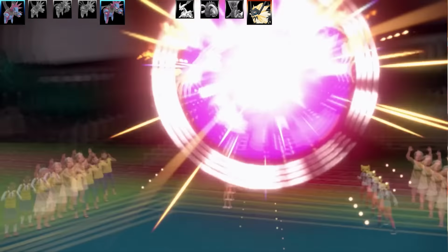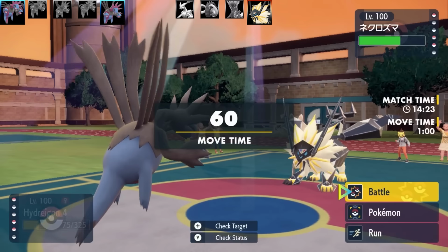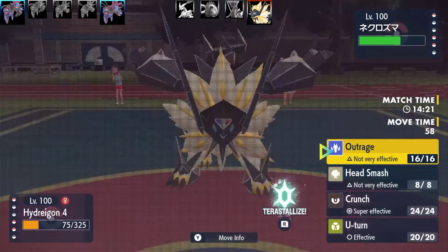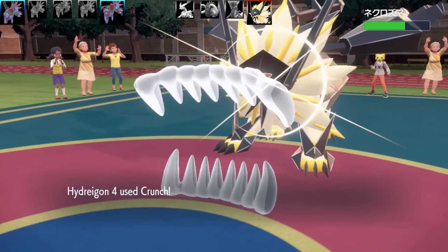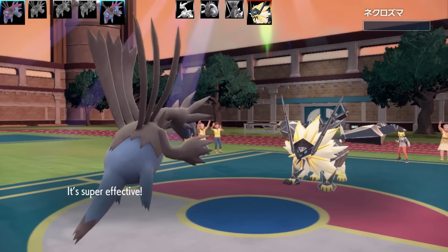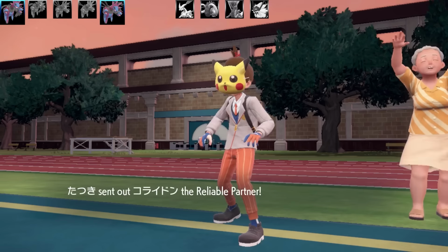So they go for this Sunsteel Strike again. That's going to be a 2-hit KO. And on this set, I have got Crunch. I thought, oh, that'll be good, or U-Turn. Both of them will be good, but I thought, I need to use Crunch here, because that's definitely going to faint it. So I use Crunch, and Dustmane's down. Like, excellent. This is really, really good.